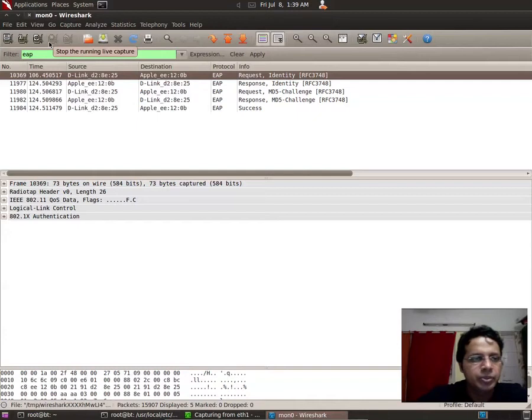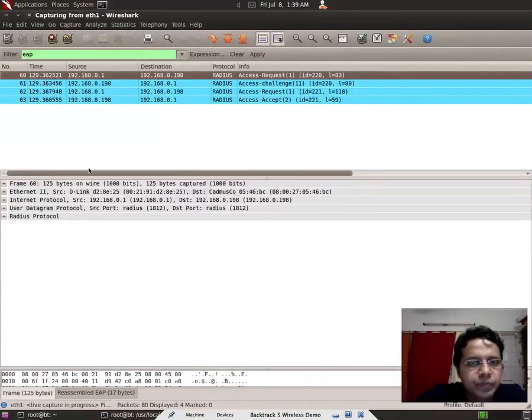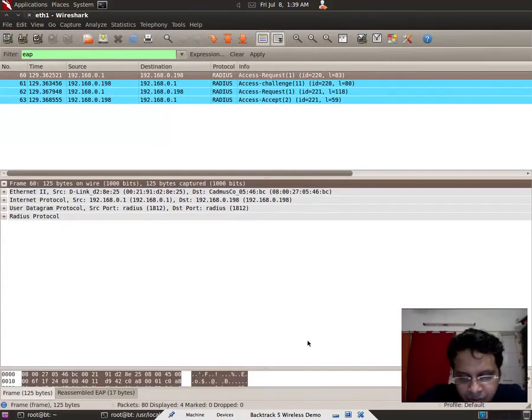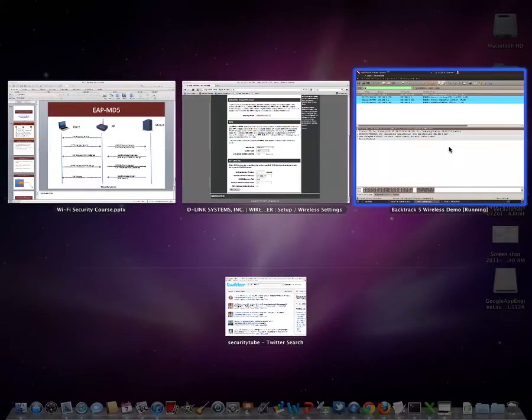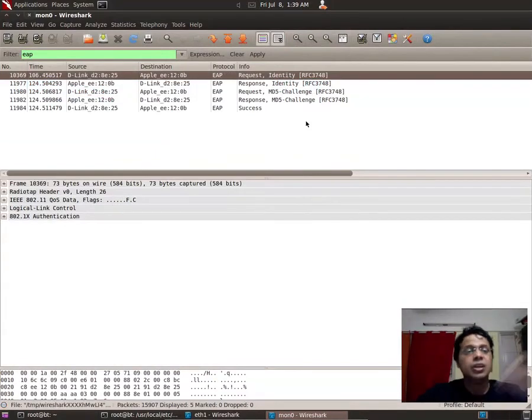You could probably stop sniffing on both the wireless as well as the wired interface. And let's go back to the wireless interface. So the first EAP packet was from the access point, the D-Link access point, to my Apple MacBook Pro machine, and this was an EAP request identity packet.